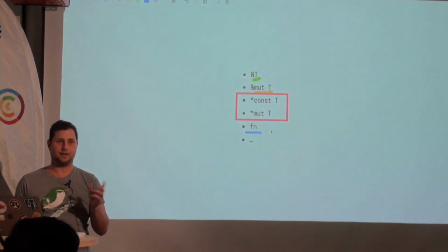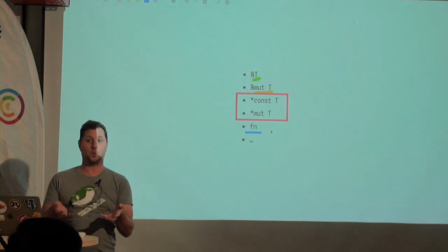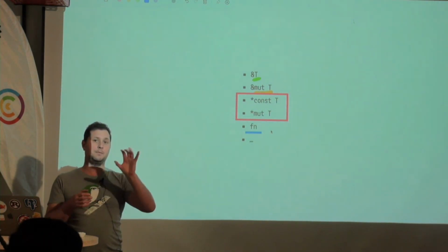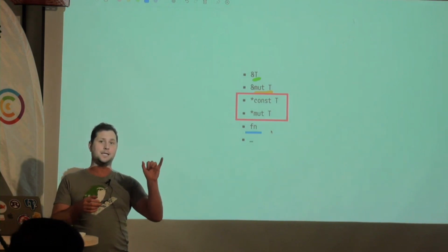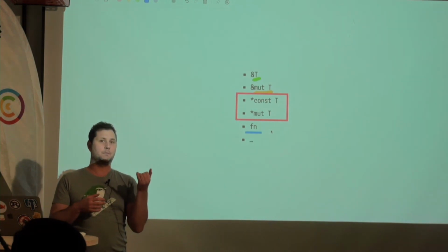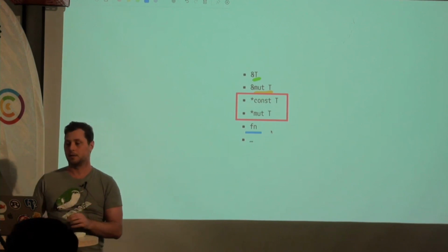I have fn. It turns out that functions are actually pointers as well. But instead of pointing to data, they point to some space in memory that has been marked as executable. The CPU encodes program code as integers and in memory addresses as well. It just happens to execute them.